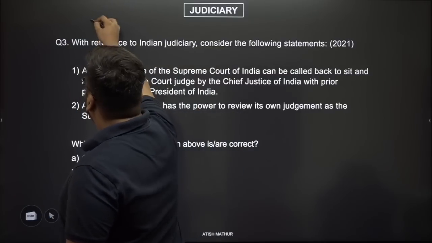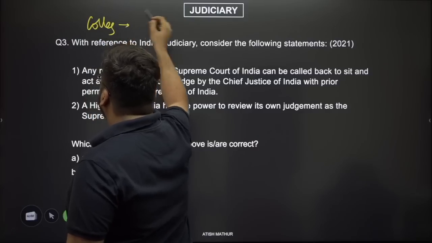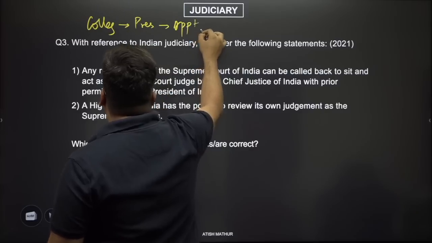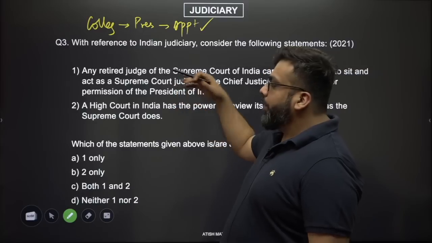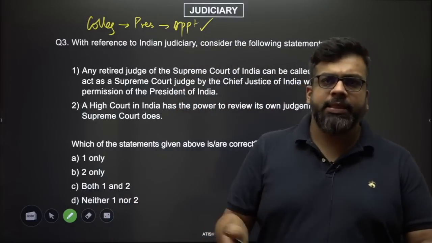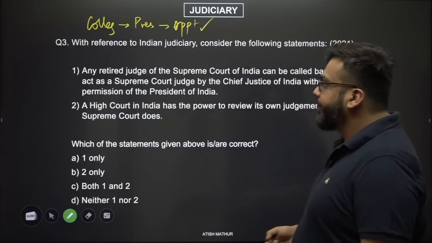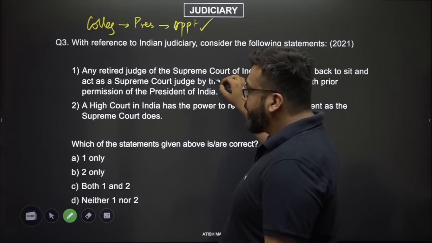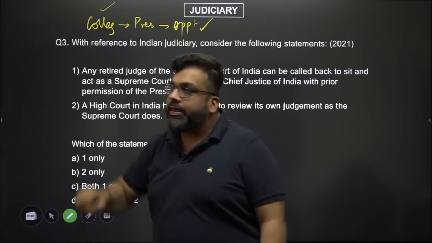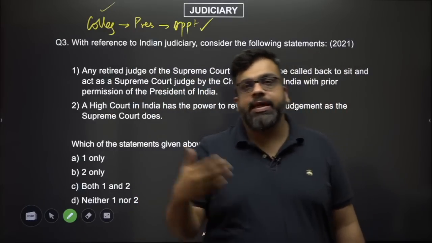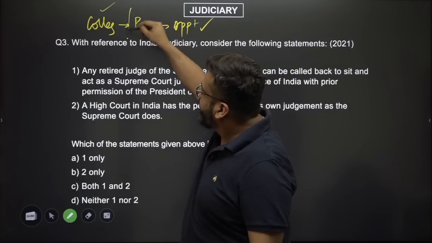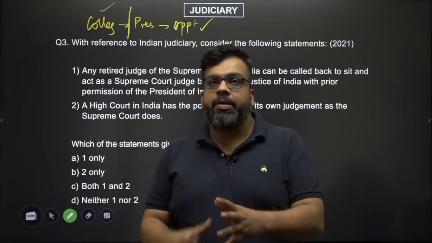Usually, a collegium recommends a name to the President and the appointment of the Supreme Court judge is done. Now, we're talking about appointing retired judges in case there is a vacancy or a shortage of judges or there's an increased workload of cases. The retired judge of the Supreme Court would have at some point anyway satisfied the collegium process, would have anyway satisfied the seniority in the collegium process and all of that, which means you don't need the collegium process again because you need an immediate appointment for a shorter period of time.